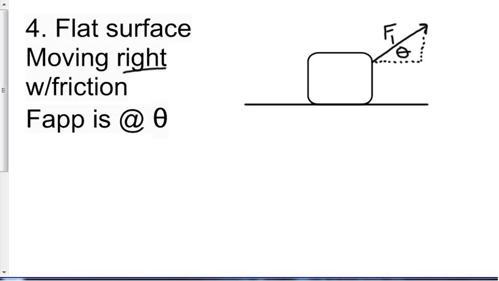Other forces acting. Well, we have the normal force acting up, Fn. We have the weight acting down, which I will call mg. If the object is moving to the right, the frictional force opposes us. There's my force of friction. So here is my sketch. Now it is time to do some force summing.